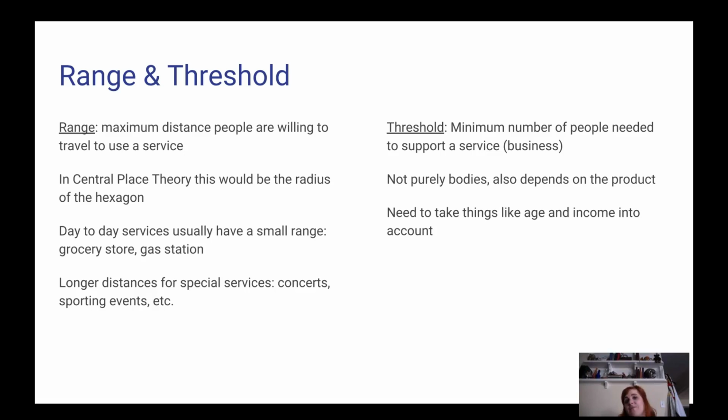People go longer different distances for special things. Like I went to a Lady Gaga concert in September or August, I think, in Las Vegas, because guess what? She wasn't coming to Reno. Pity. If you guys want to go see a professional basketball game, closest you can get is Golden State Warriors, right? You're going to have to go over the hill for that. So specialty things are things that people are willing to go further for.